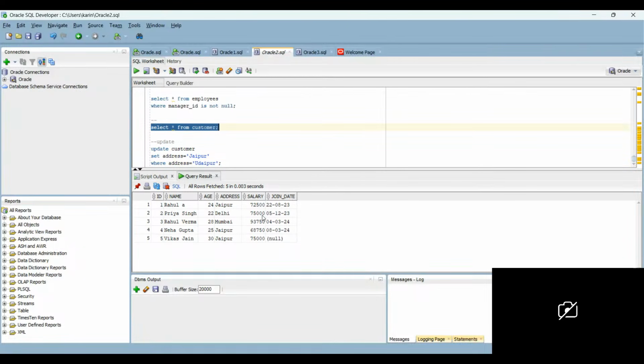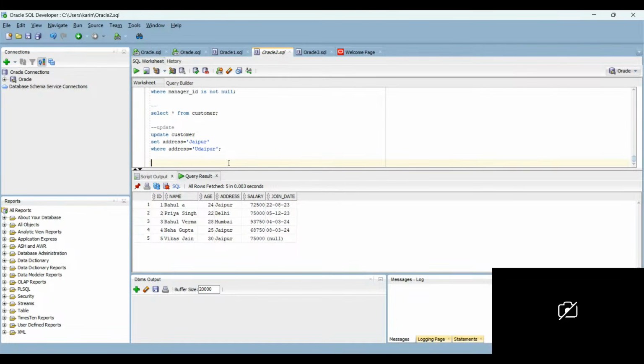In the same way you can change more things, like date, salary, name, anything you want to change. So the simplest formula is update table name, then set column name, then the data or values you want to set, and then the condition.